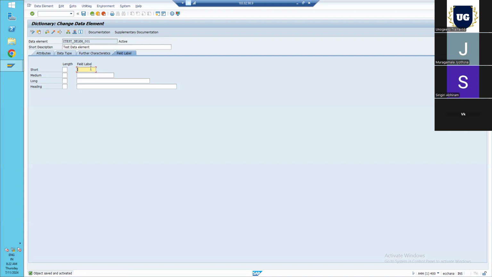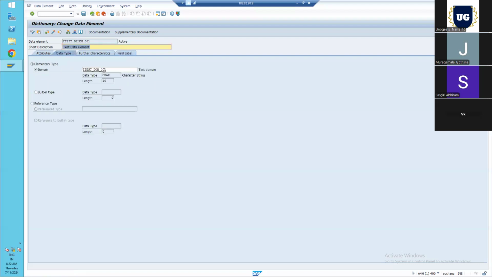As of now, we are just writing field one, and we'll try to activate it. Yes, this data element is activated and available in the system.